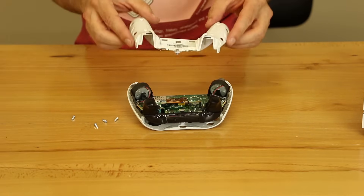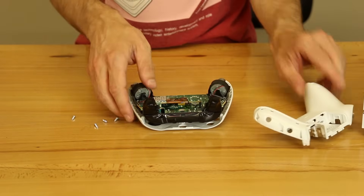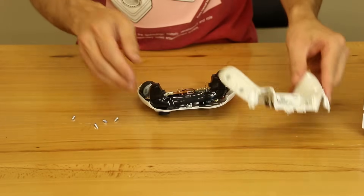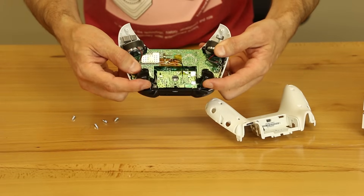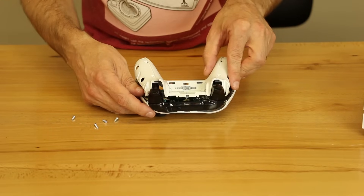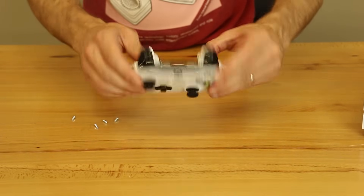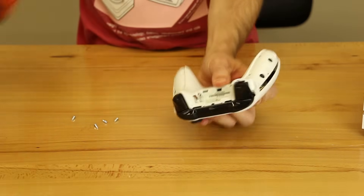So the next thing is we're going to put the bottom piece back on. The thing you've got to remember is you have to be very careful that the battery contacts slide right up in here. And also you'll need to push down on these triggers just a little bit when you're lowering this down to make sure it goes all the way. We got the battery contacts lined up, now we're going to push on the triggers — and that gets it all the way. The triggers are free and loose. So the next thing we're going to do is tighten this middle screw.